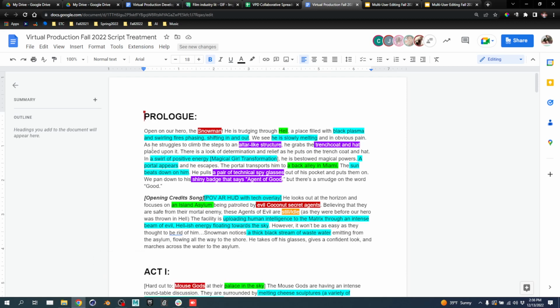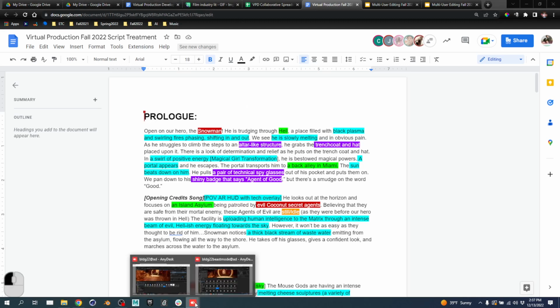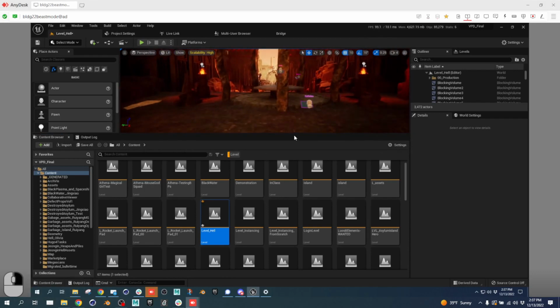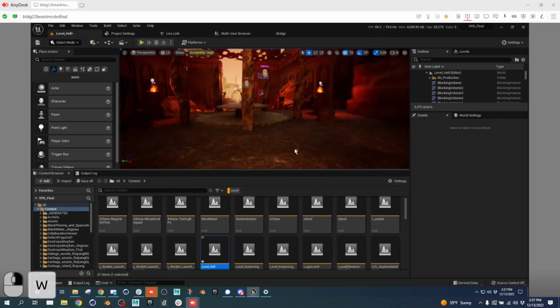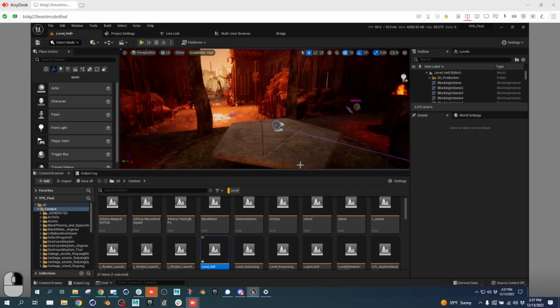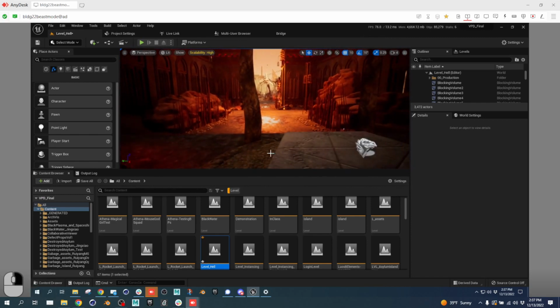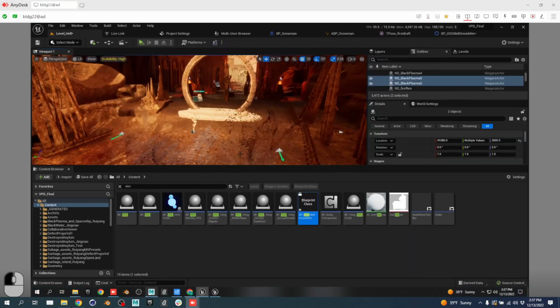So he struggles to climb steps to an altar-like structure. Let's go look at the altar. That's the altar. All right. And then it's next to the stairs, so the character can go to it. I wonder how we're going to do the stairs today. That'd be funny. We'll have to imagine that. We'll see what happens. These things are all poking holes and everything. We'll see. Cool.